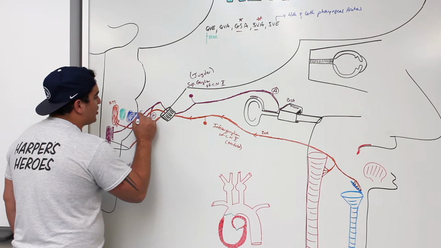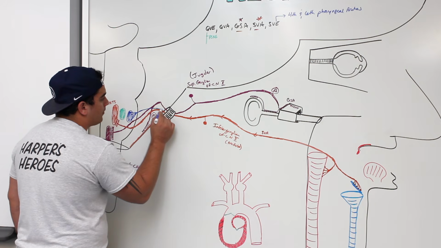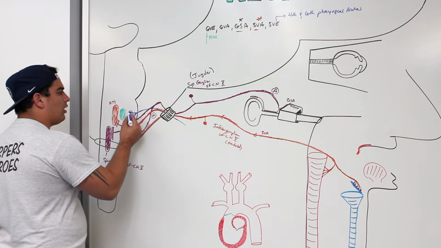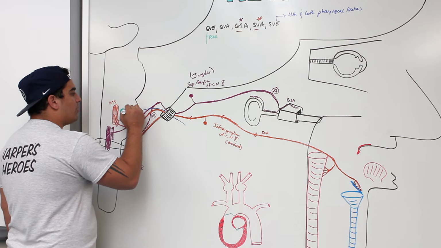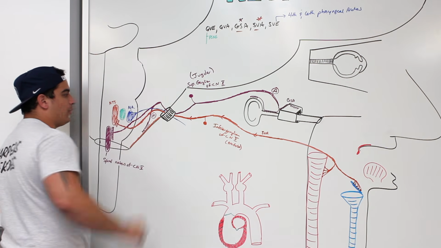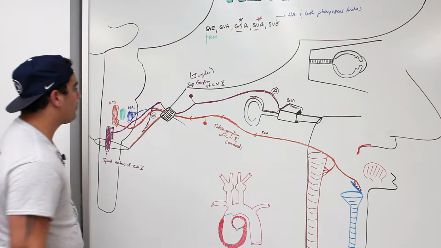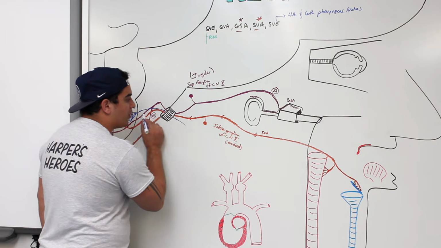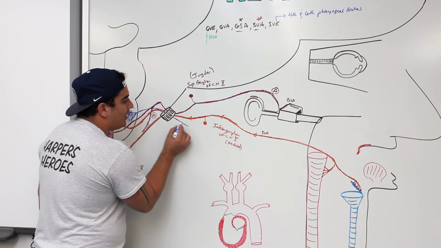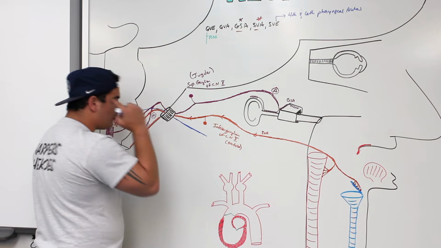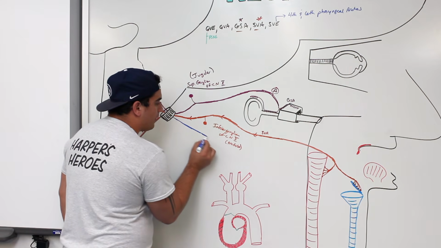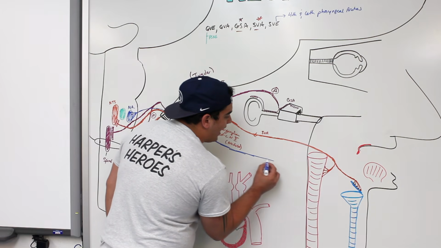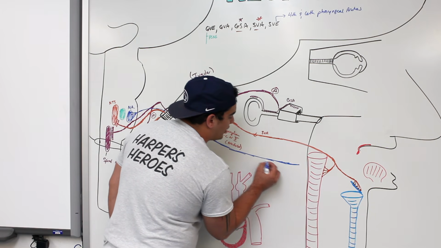They're going to be coming from a special nucleus, right? A special nucleus right here. What is this nucleus called? We talked about it when we talked about the glossopharyngeal nerve. This one is called the nucleus ambiguus. The nucleus ambiguus is going to give off these motor fibers, these special visceral efferent fibers. When these guys come out, the vagus nerve is going to continue and continue, and it's going to give off some actual branches over here.